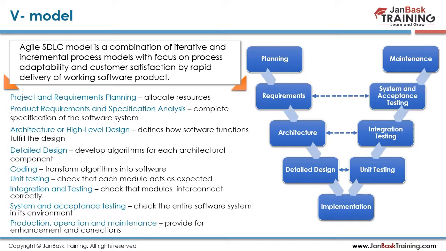Starting with planning, we move on to the requirements. At the requirements, we check whether the system and acceptance testing are done. That's why you see a dotted arrow; on every step we are validating that. Then we have the architecture diagrams being created, but at the same time we are doing the integration testing and validating whether the architecture is going to integrate with the system. We have the designing and we have the unit testing of it as well. We validate whether the design that we have created and the system we had are done with the testing, have we validated those steps, and check whether all the modules have been accepted.